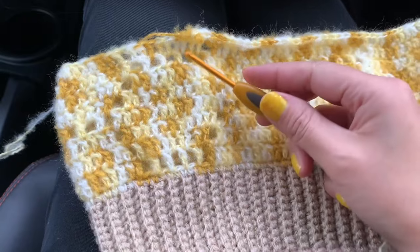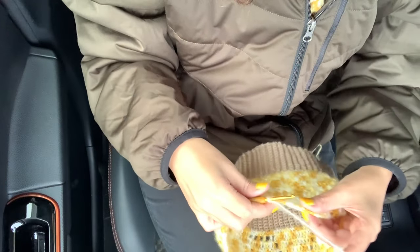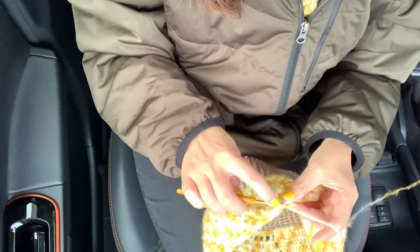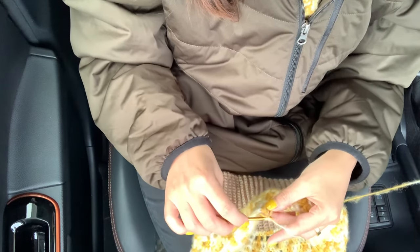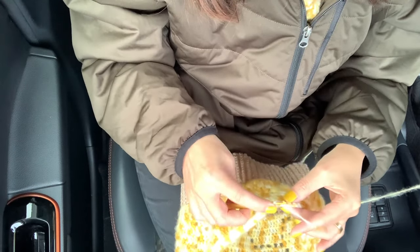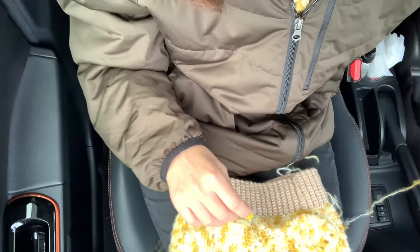It's very interesting. And now I'm crocheting the honeycomb hat with the smaller hook, and the reason why I crochet in the car is that it is very comfortable, you know, with air conditioning and with watching TV or movies or listening to music. And if I park my car at a convenience store, I can buy some drinks or foods or snacks whenever I want. Or I can use the bathroom or the washroom as well. And it's also a very compact space, and it's very functional.